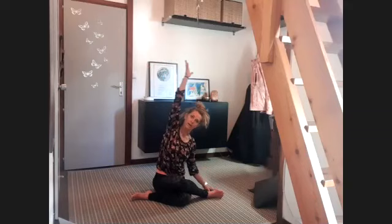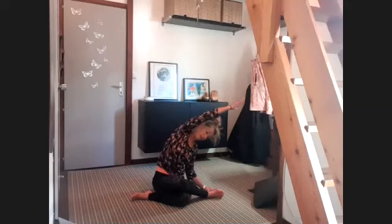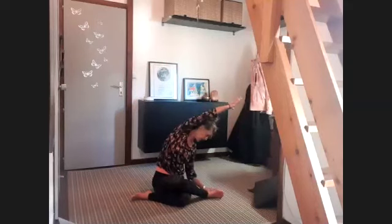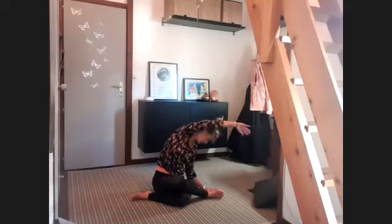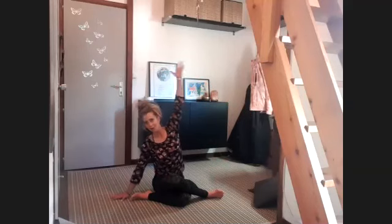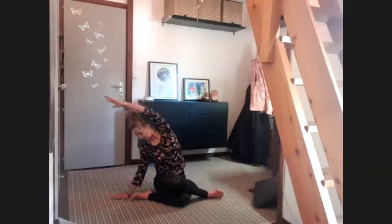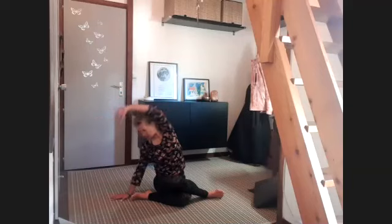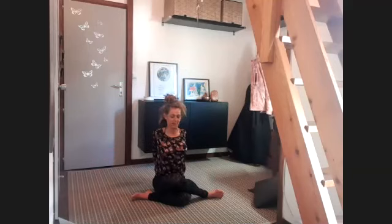Ground through the left fingertips and rise up with the right arm. And we bow over to the left side, creating a C shape through the spine. Look down perhaps. Take an inhale as you rise. Right hand to ground, looking and bend, stretching over to the left side. Good. Taking your arms behind you, interlacing behind you, opening up the shoulders and squeezing the shoulder blades.